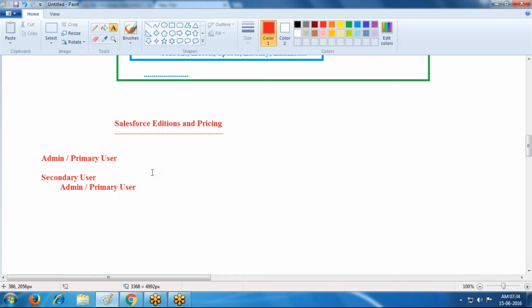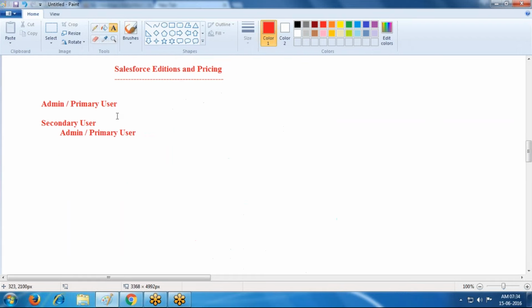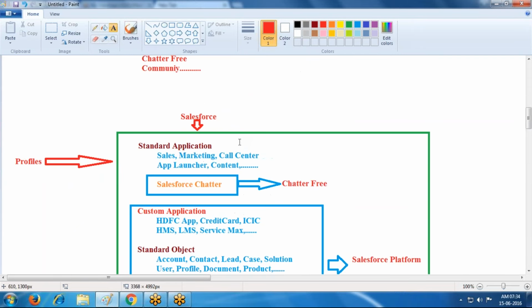Okay, so here we have Salesforce licenses and pricing. Up to this, are there any queries? Kishore, Satvika? So the objects, we can use the same objects in multiple applications, is it? I will explain. Yes, Rajendra, Chandra, do you have any questions?